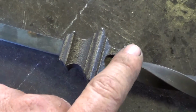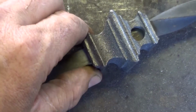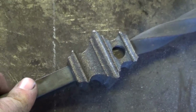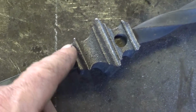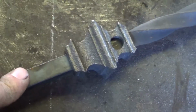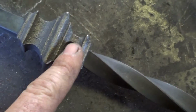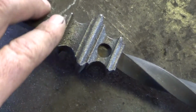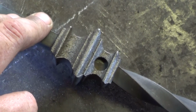The reason I want this is I don't want to clutter these lines up with a weld. I'm not going to rush out and get epoxy to glue them on. And this is such an intimate piece. This is going right in the front yard, right in the front of the house. We don't want big old gloppy looking welds on here. We want to keep it kind of neat and clean. So just a neat, real clean little plug weld. We can grind it down to shape it to the right shape and that kind of stuff. It's a lot more work, but in the end you end up with a nicer looking product. So that's what we're getting ready to do right now, I'm going to start drilling these things. So let's get started on that.